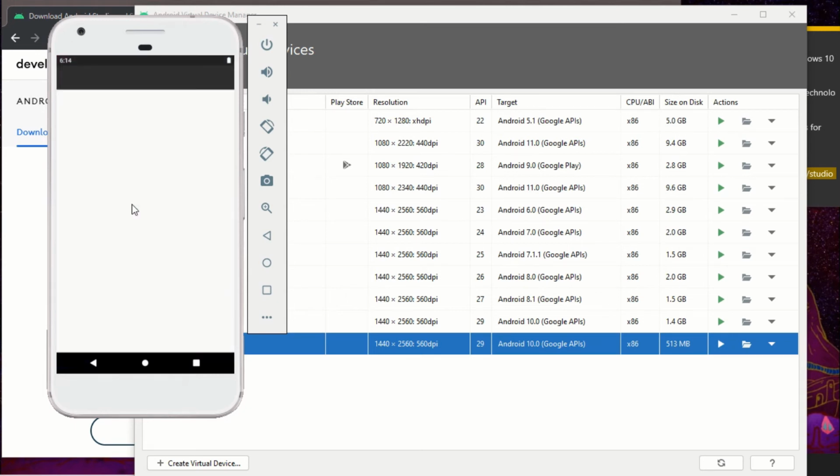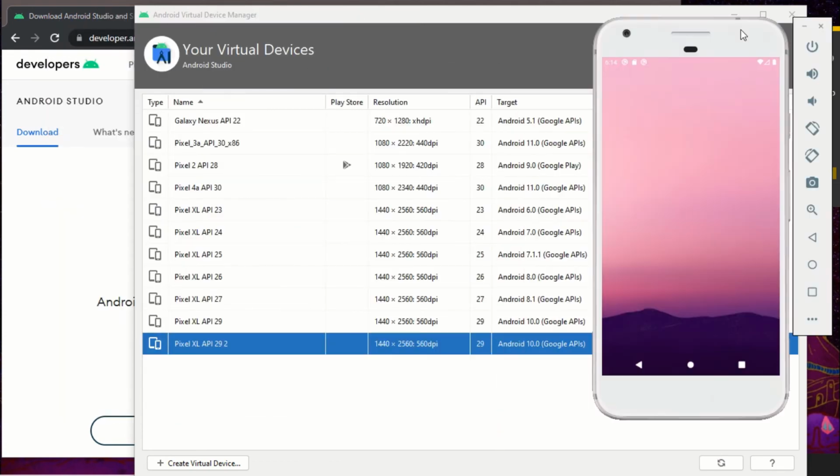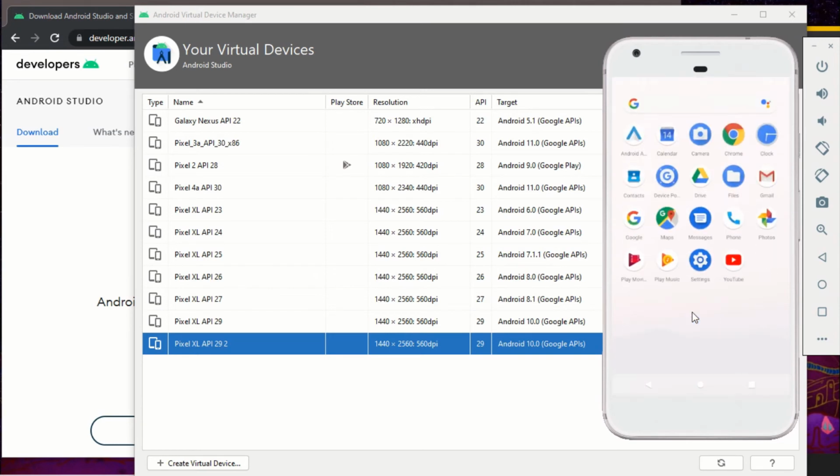And here your emulator is launched. If you scroll up, this is the menu where the app will download to.